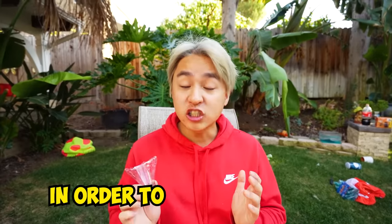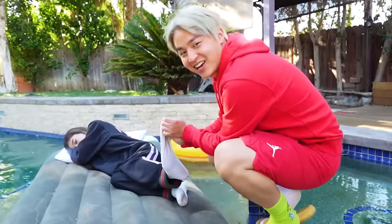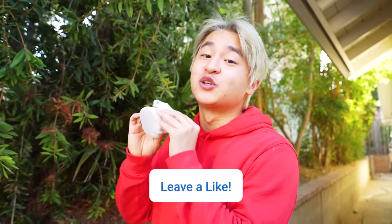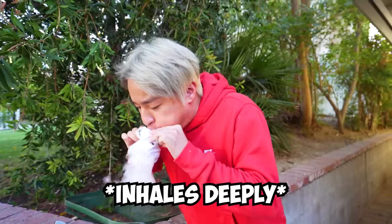Guys, take a look at this bubble life hack — I wanna try this one for sure. In order to make the bubbles, I need a half a plastic bottle and some socks. I know exactly where to get the socks. Alright guys, I found my prey. I'm taking your socks, Kat. Sorry, Kat. Mmm, smells nice. And now, we just dip it in some soap. If this works, you have to leave a like on the video. Here we go. Yo! That is cool! This life hack is pretty cool.